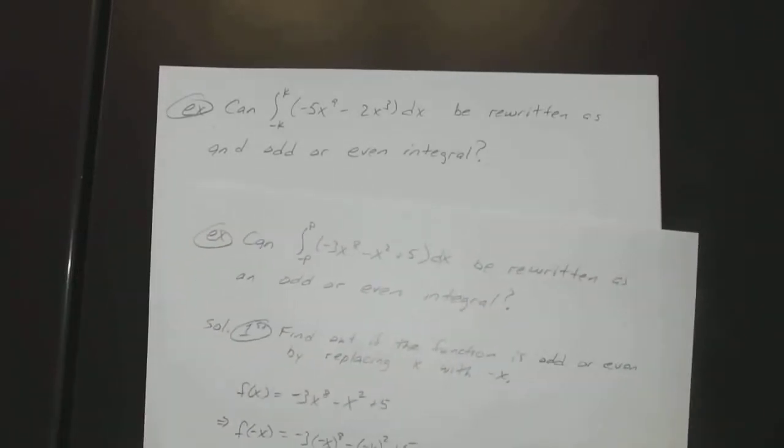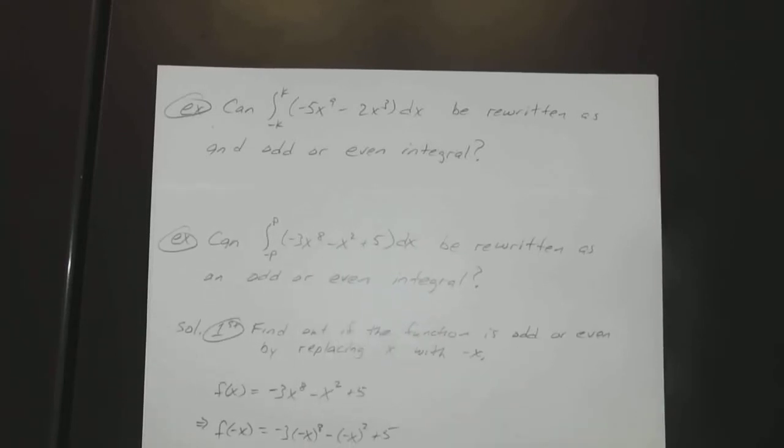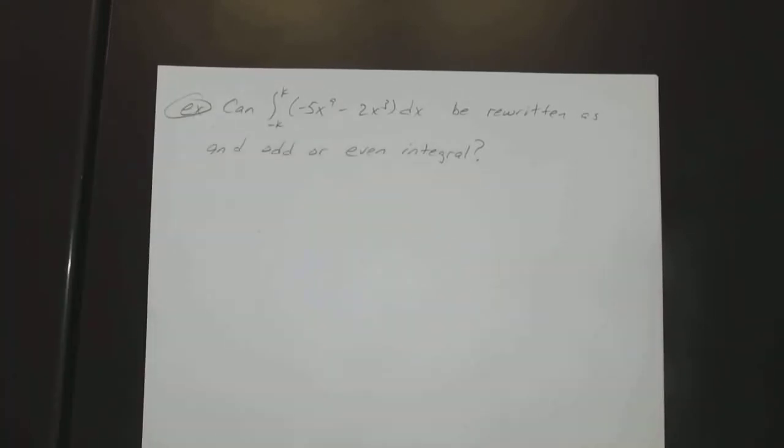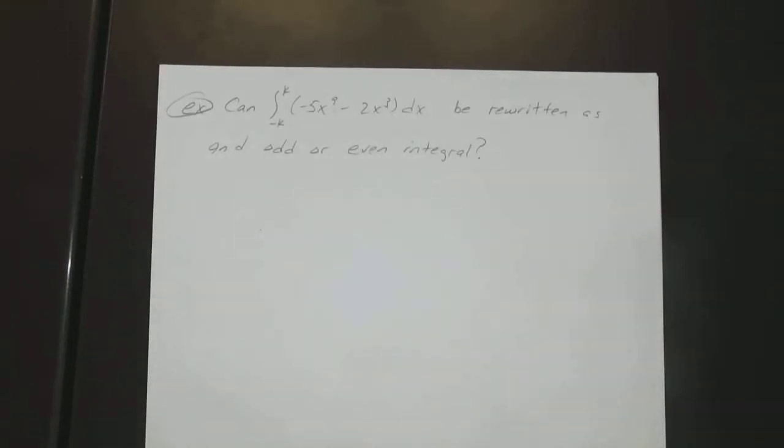Because you notice here, all even exponents, so the negatives kind of cancel out and they all come out the same. Here, if you had odd exponents, if you have negative 1 to the 9th power, it's going to give you negative 1. If you have negative 1 to the 8th power, it's going to give you positive 1. So those kind of give it away.